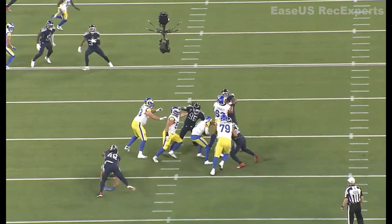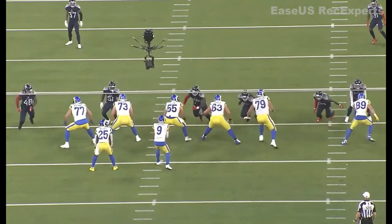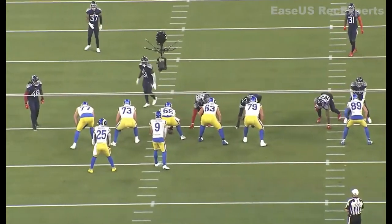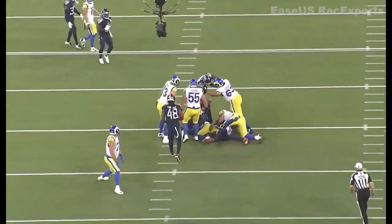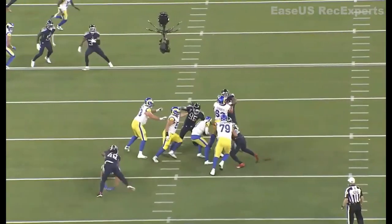That's just an excellent job by the front 4 of the Tennessee defense, and it was nothing crazy. The coverage wasn't too great. They left people open, but the front 4 got home, and they just kicked the behinds and you-know-whats of the Rams offensive line all day up until this point, and no different here. It's a good job, Tennessee, right there.